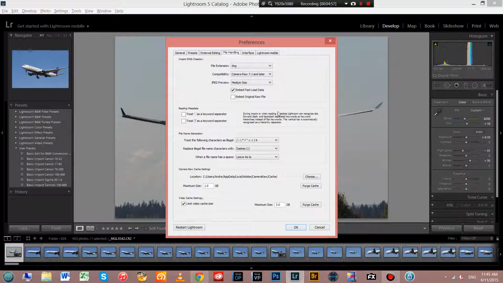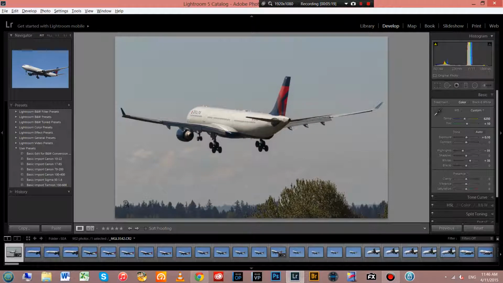Obviously, you can run Camera Raw as a separate individual raw file adjuster as well, and then send them from there into Photoshop too. But Camera Raw gives you even more limited options to work with than Lightroom. So I don't really do anything about these. So we're going to cancel out of that, and we're going to import the picture that Darren sent me.